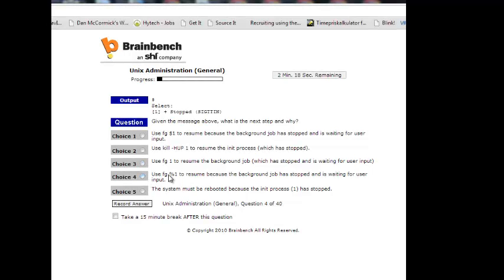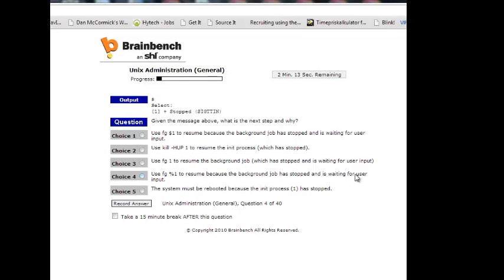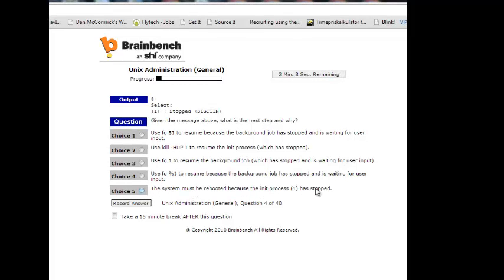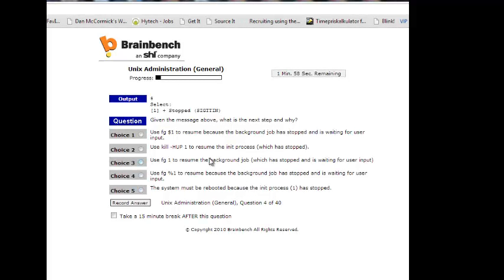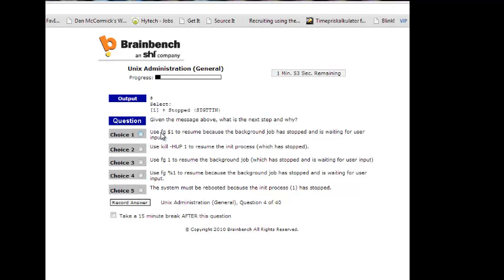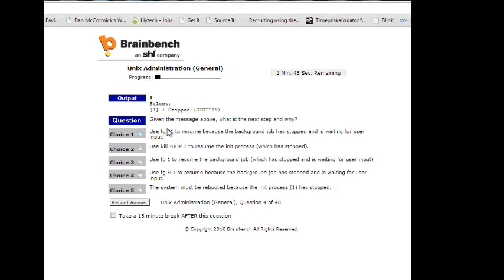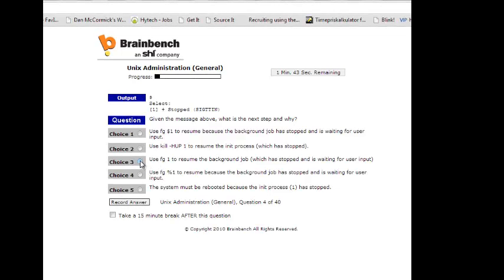Use fg %1 to resume because the background job has stopped and is waiting for the user input. The system must be rebooted because the init process 1 has stopped. I believe it's waiting for user input and use the fg command, the foreground command, to bring it back into the foreground. And the syntax is, I believe, choice number 3, fg 1.